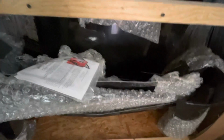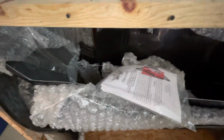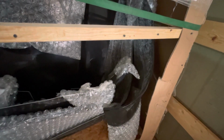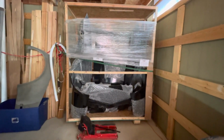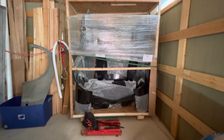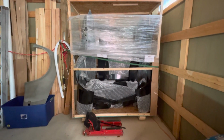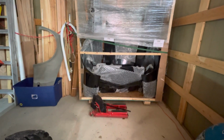We got some smooth inner fender wells, some of the block off panels for inside, and I think a little bit of firewall stuff. But so now that basket case is out of here, we can get to this and start this next part of the project. And to be honest, that's all I know about fiberglass and Corvettes. So if I'm going on this journey, I guess you guys are too. If I screw up, you can laugh.